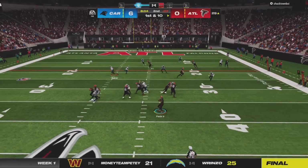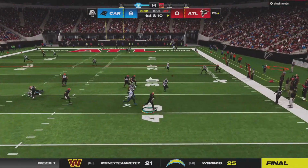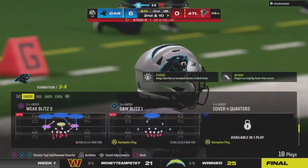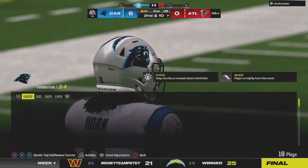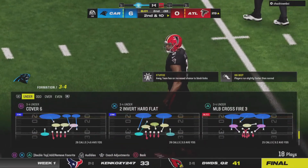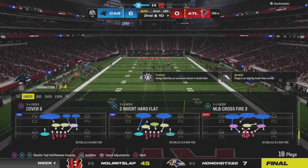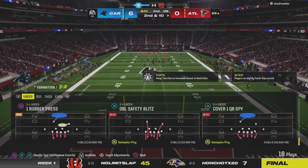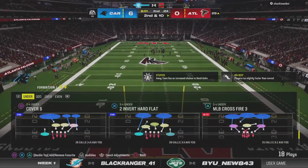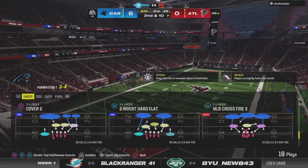Looking to throw. Eluding the pressure right. And seeing no options, he just tosses this one away, incomplete. Now that'll bring up 2nd down. Well, they've been back on their heels a little bit here in this drive, but a chance to exhale just a little bit there with incompletion on 1st down. Now they have to gear up, try and get 2 more stops, and escape this drive.